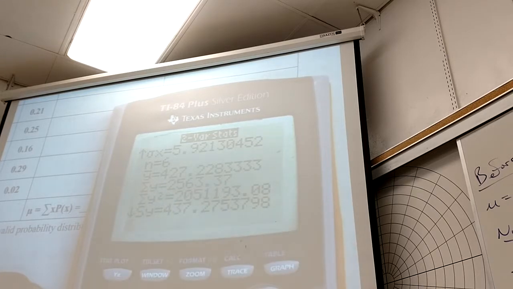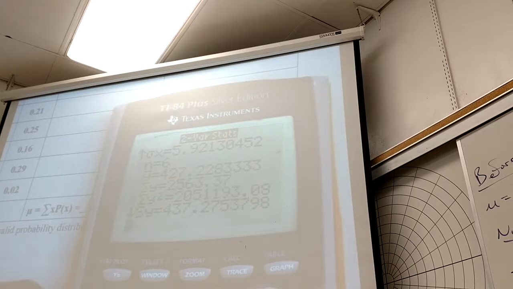So are those the sums you guys got? Yes, ma'am? Before we were using the one variable stat, right? And now it's two. Why is it two? I'm using two variable because I've got two columns of stuff, right? The L3 and the L4. That's the only reason I'm using two var stats, because then it'll tell me the sums. Now, this is just a shortcut kind of way to do this. Look at all the other stuff it tells me. Do I care about any of that? No. I just wanted the sum of those two, right?